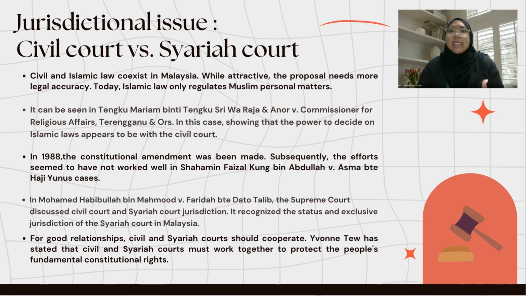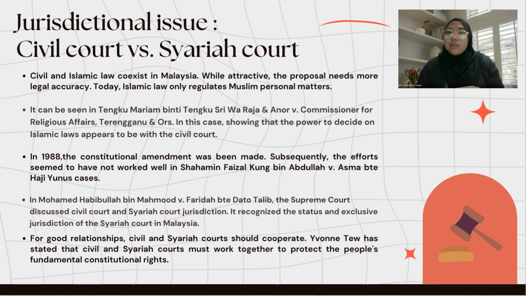It was quite shocking that the civil court did not recognize the jurisdiction conferred by the Federal Constitution, the supreme law of Malaysia, to the Shariah courts through the amendment which has been made to the Constitution. However, in Muhammad Habibullah bin Mahmud v Faridah binti Dato' Talib, the Supreme Court did discuss the issue of jurisdiction of civil court and Shariah courts. Since the Muhammad Habibullah case, the later cases started to recognize the status and exclusive jurisdiction of the Shariah court in Malaysia.